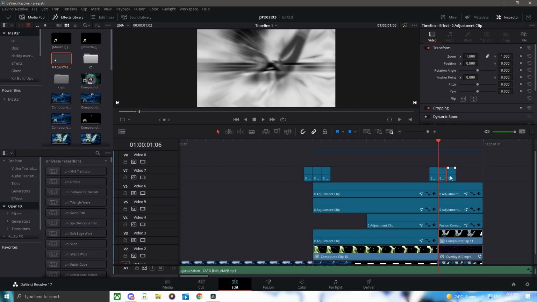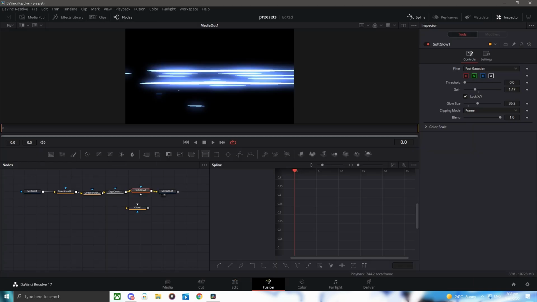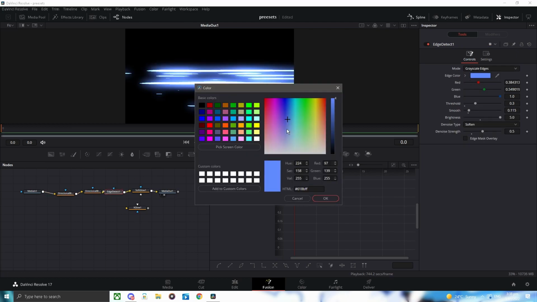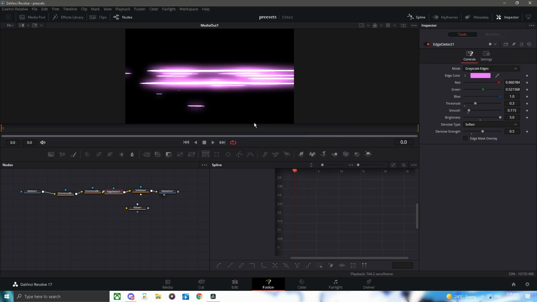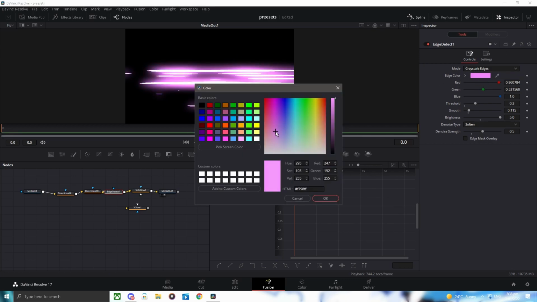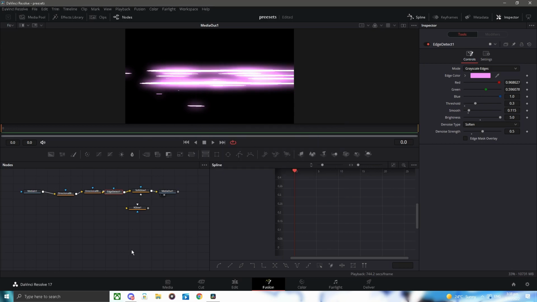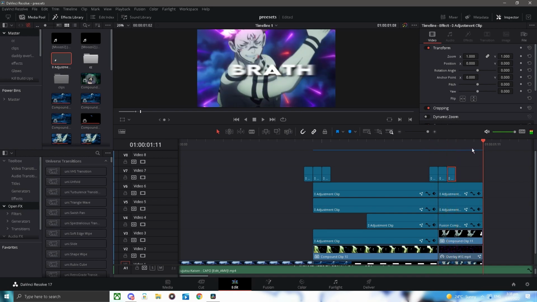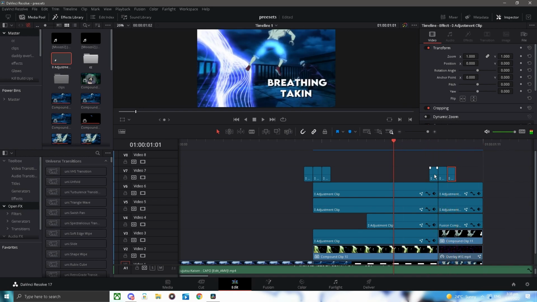So you can keep this the same, but then here, same thing, just change the color. So yeah, we're going to go lower. Change the shade of the color. So I'm going to go something like that, like a really light pink, nice looking pink. And yeah, so that's basically the tutorial.